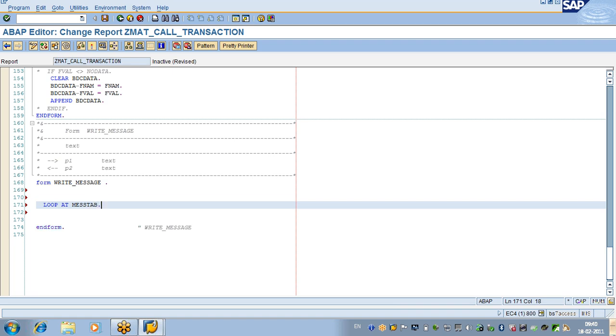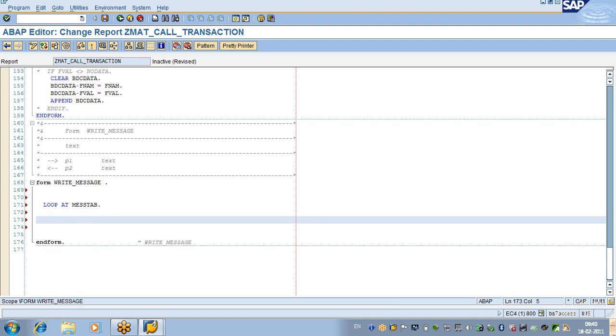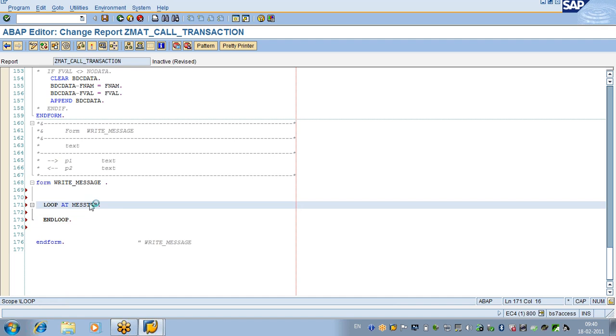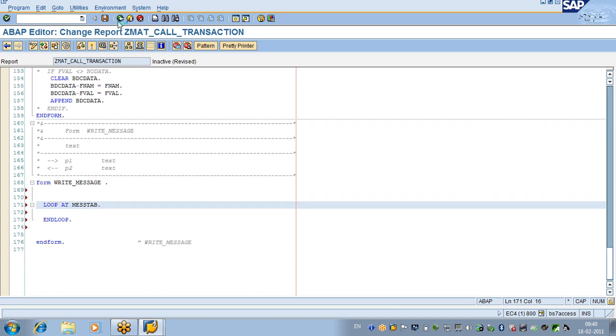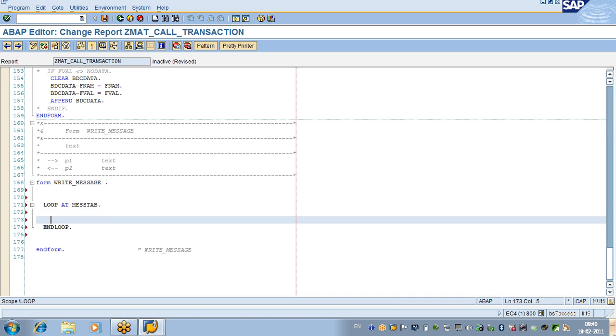Does this mesh tab have a header line or not? This is with header line. See how they have declared mesh tab: mesh tab like BDC MSG call occurs 0. Whenever you see occurs 0 with header line, it means this is an internal table with header line. That means the work area is also mesh tab and the internal table body is also mesh tab.